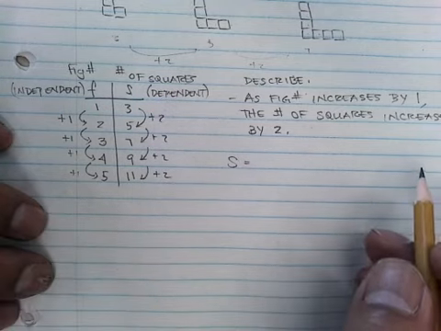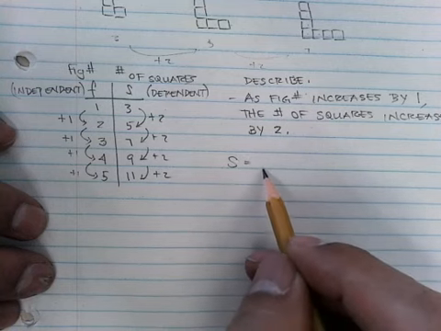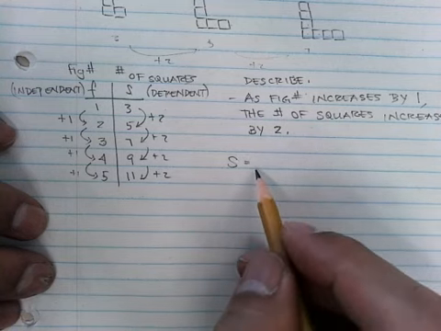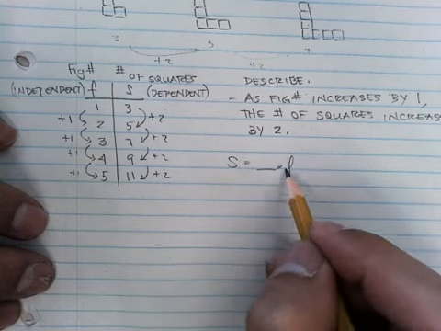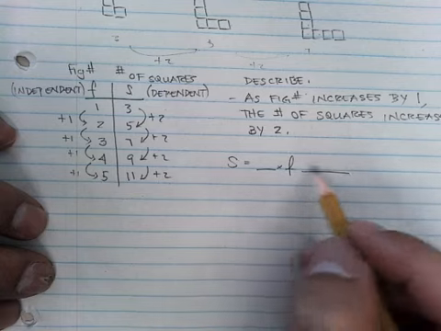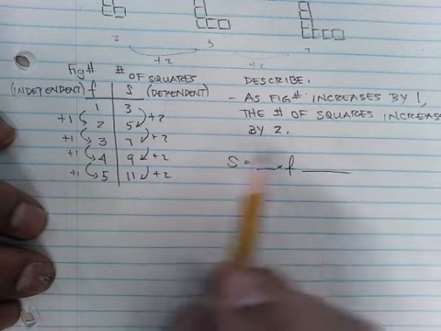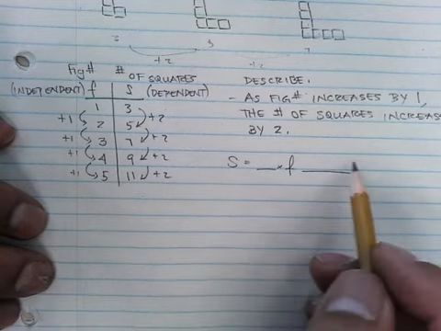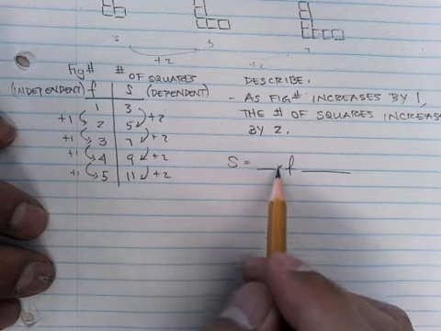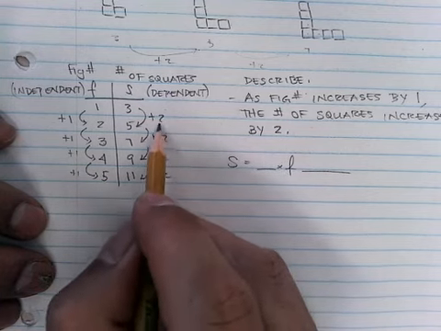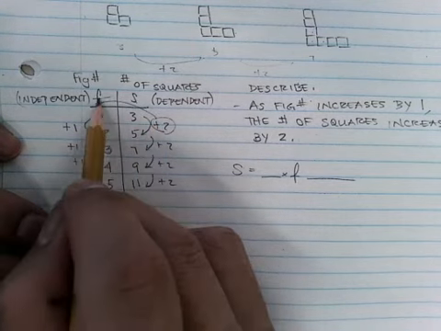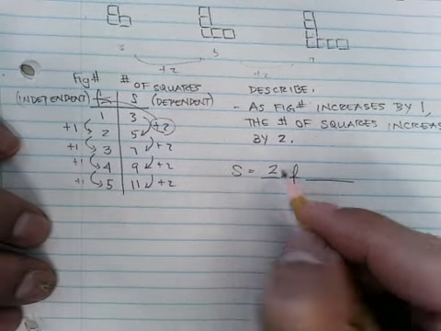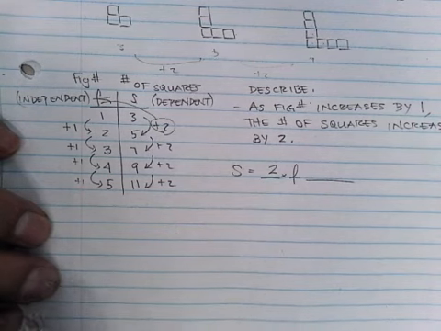S equals. Now, what is S equals something? So in general, the equation for this is going to have something multiplied by the figure number, and maybe plus or minus an adjuster, I call it, or a constant. So what is this number that's going to multiply the figure number? Well, it's really this number right here. Whatever this constant increase is, I tell my students that is what multiplies the figure number immediately.